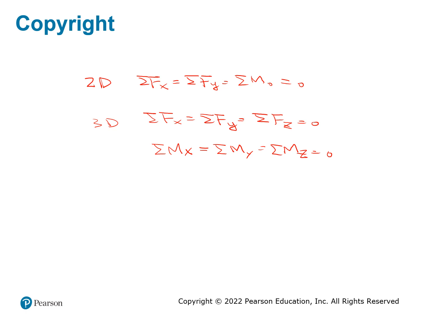We also talked about the two force member, and that is the member where you only have two forces acting on the device, and the force must be along the line of these two force points. The device itself could be shaped like this, but you only apply force at this point and this point. This is still a two force member.